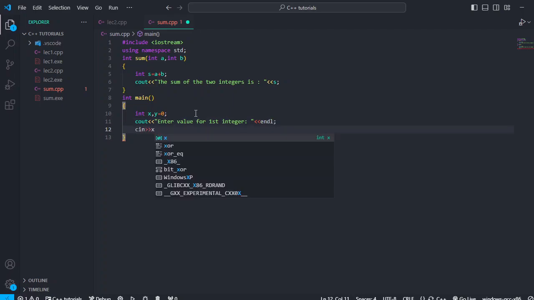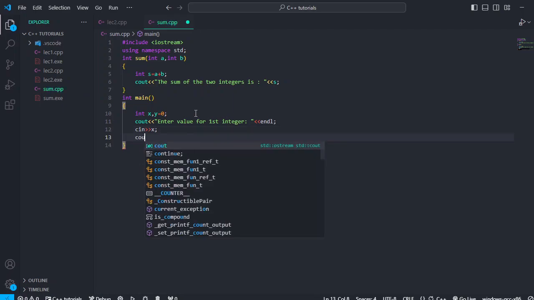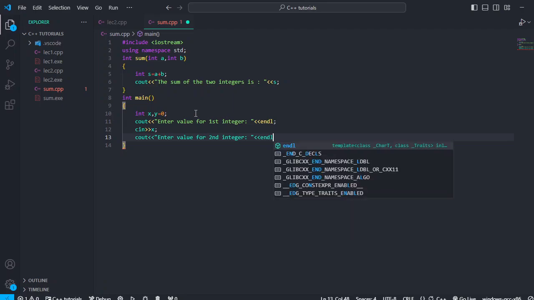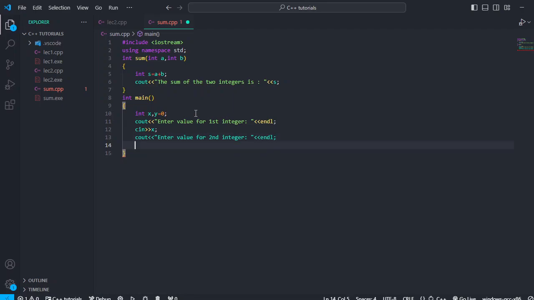He's going to input x, and then we ask him to enter the value for the second integer. Now he's going to input y, and now I'm directly going to call the sum function.